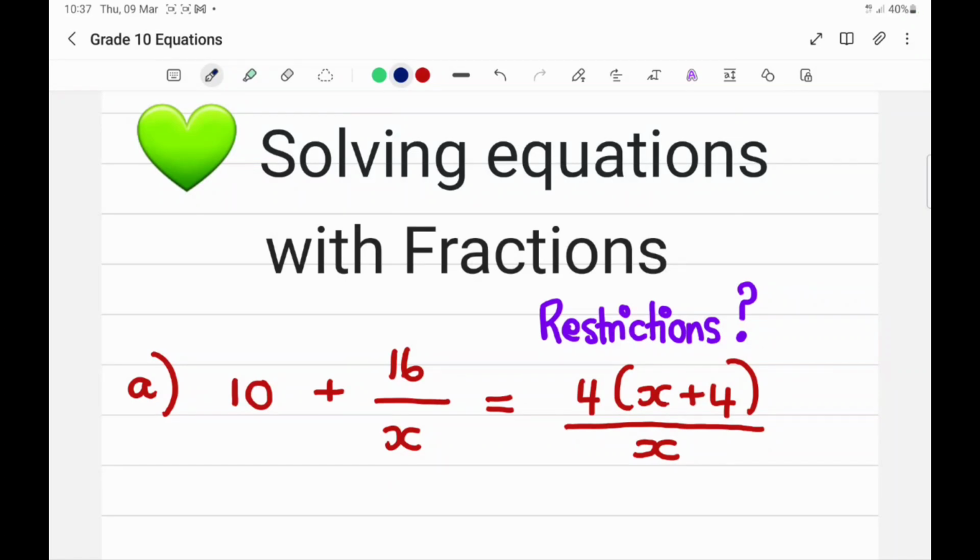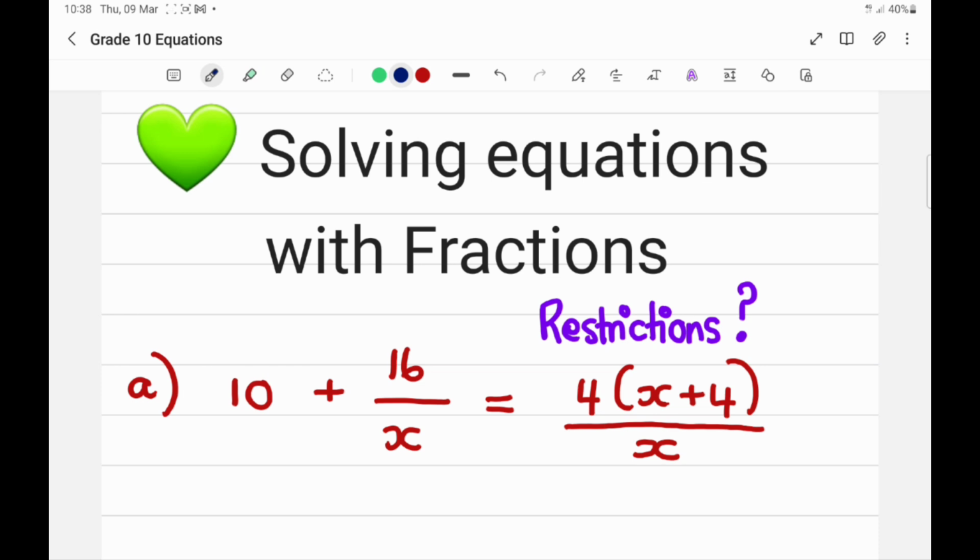Right, let's look at solving equations with fractions. If you remember, last year we dealt with these types of sums, so it's nothing new to you. Basic steps: you find a common denominator. First of all, you have to factorize first. I think that's new to grade 10. You factorize first, find an LCD, drop it like it's hot, and equate the tops, the numerators, to each other.